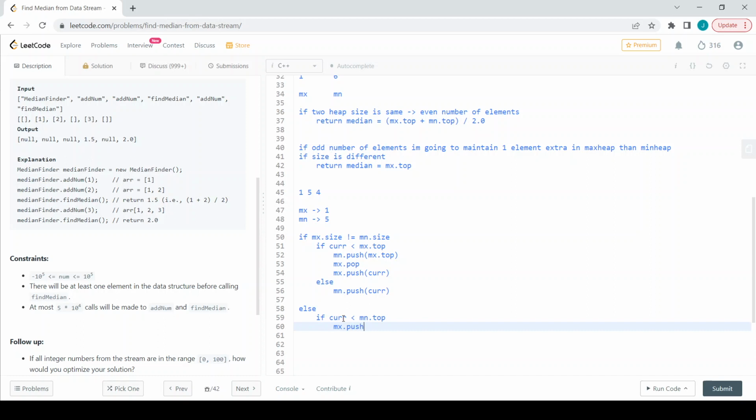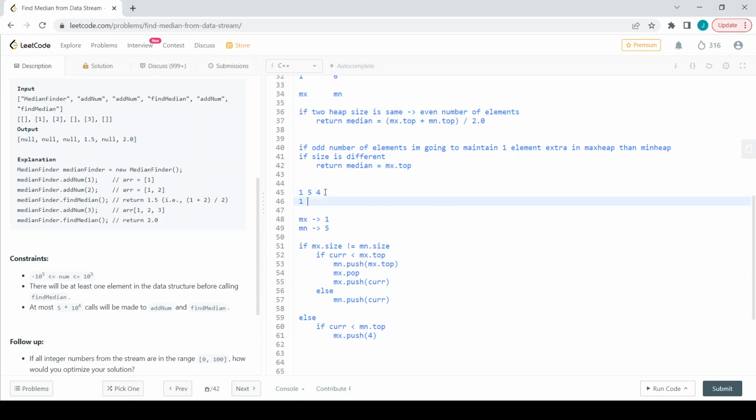So max dot push of 4, because the sorted array looks like 1 4 5. So 1 and 4 should be present in the max heap, and this 5 should be present in our min heap. So once cur is lesser than the min heap dot top, we do max dot push of cur. So this is made clear.